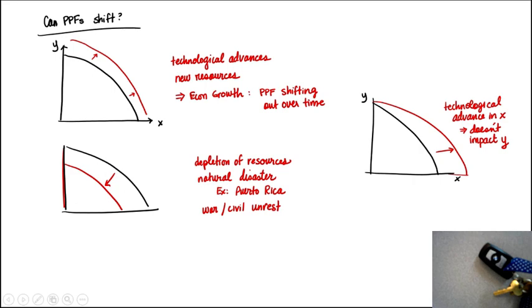If it shifts inward, is that still considered the PPF shifting in over time? So the same example could be that we have some kind of natural disaster and it doesn't affect our industries that produce Y, but it does affect our industries that produce X. So theoretically, yeah, we could have that, especially if it's, like in the case of Puerto Rico, it probably affected everything, right? But what if you have a natural disaster that only affects one part of the country, and that happens to be where coffee is grown? Well, it might affect coffee, but it might not have anything to do with bananas produced on the other side of the island. So sure, absolutely.